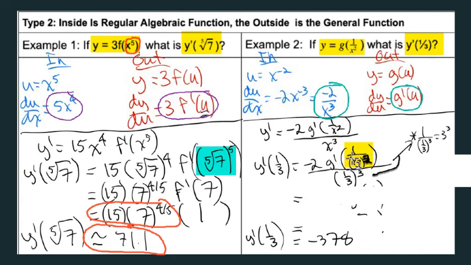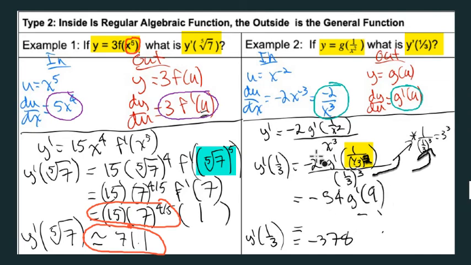So first of all, what's 1/3 squared? It's 1 squared over 3 squared. That's 1/9. What's 1 divided by 1/9? Well, 1/9 goes into 1 nine times. The bottom is 1/3 cubed, and that's up here. So what I've got there is 1 divided by 1/3 cubed, because that's in the bottom, right? So 1 divided by 1/3 cubed is the same thing as 3 cubed, because we do the reciprocal and multiply. 3 cubed is 27.